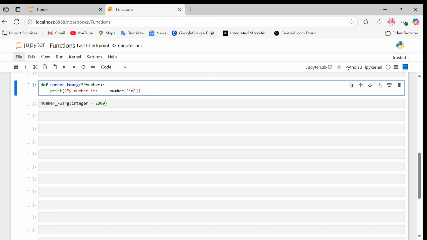We'll show that later. For us, we just create this key and this value when we're calling it within the function. So now, when we run this, most likely we'll get an error.